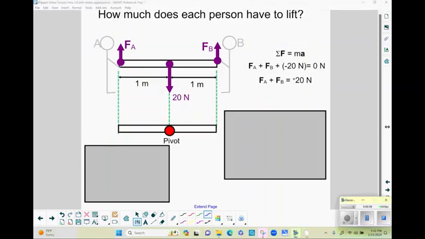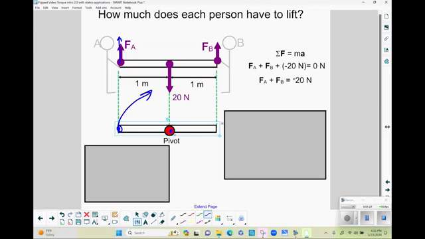Again, I have my torque diagram lined up with my free body diagram, so I can just simply draw my forces and torques as they are all lined up. Starting at this edge over here, I can see that FA would be pulling straight up. So FA would pull up and around my pivot. That makes my torque go in a clockwise direction.